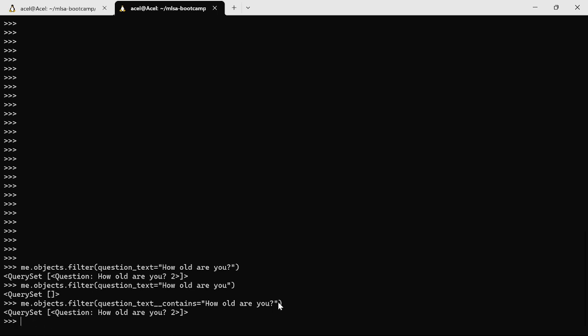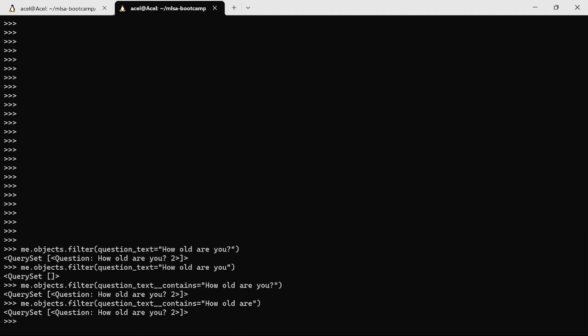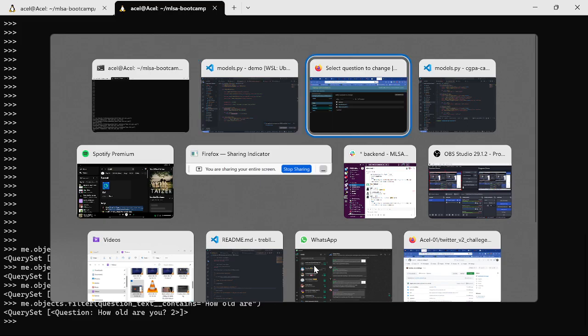Even though we didn't add the question mark, it still got this object because it contains these characters. Do you get that? So those are just the basics of how Django's ORM works. Nothing so complex about that.